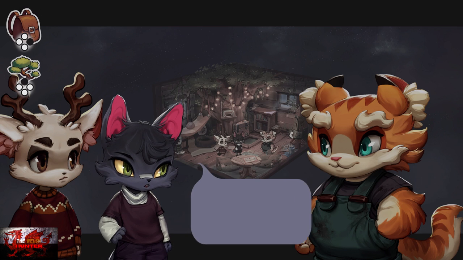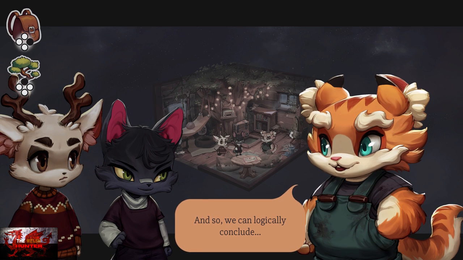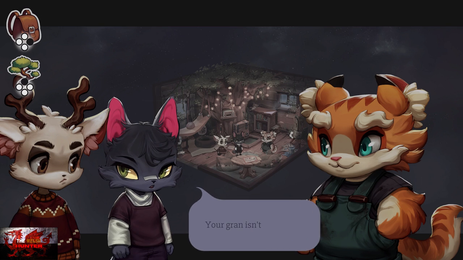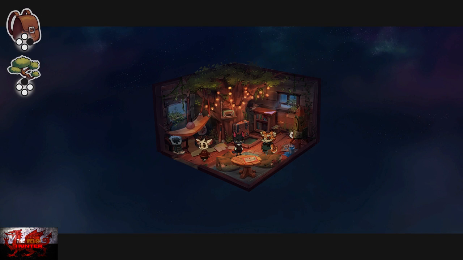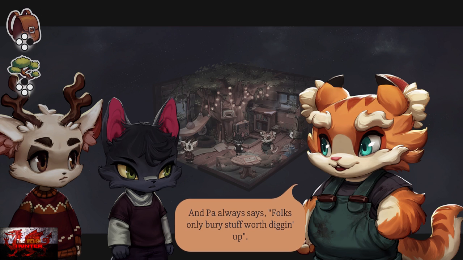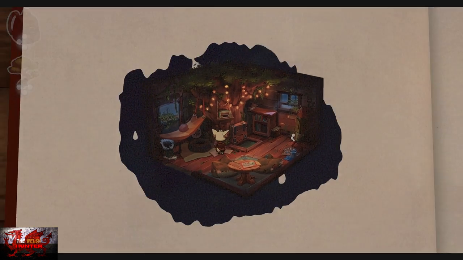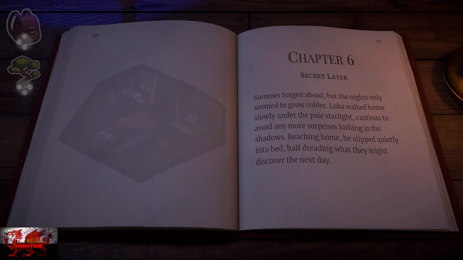Rolo let out a low. Rolo and Luka shot. Luka gazed out the window. Chapter 6. Secret. Summer forged ahead. Luka walked home slowly, reaching home.